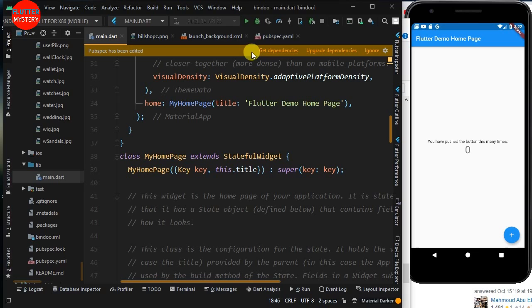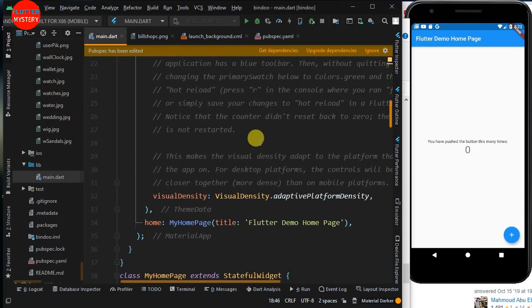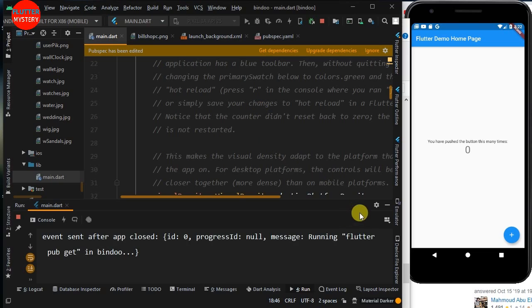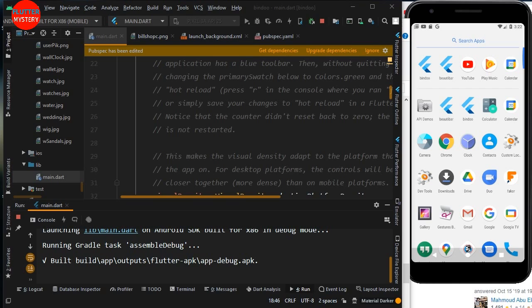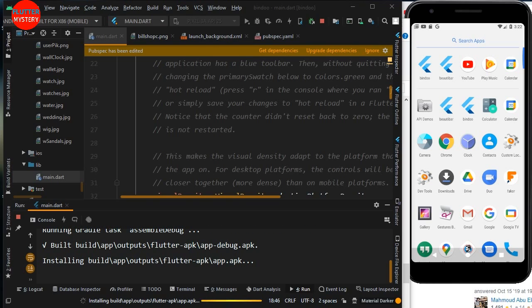Okay, so what next? Let me run the app so that we know we're moving. So the app is running. As we're waiting, it's taking some time, but it's running, so it's okay now.